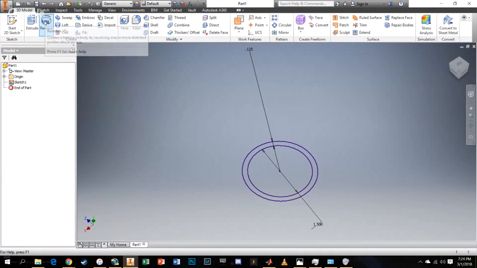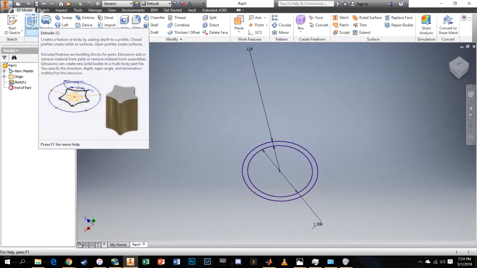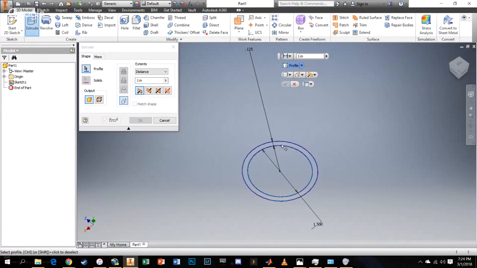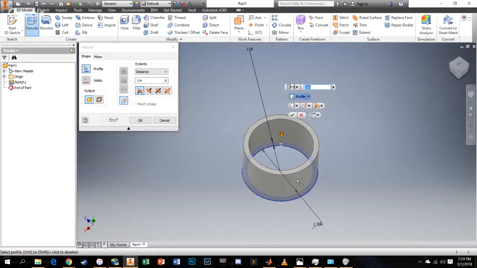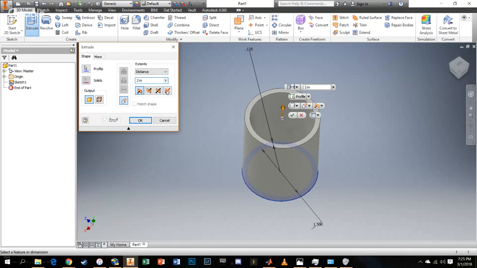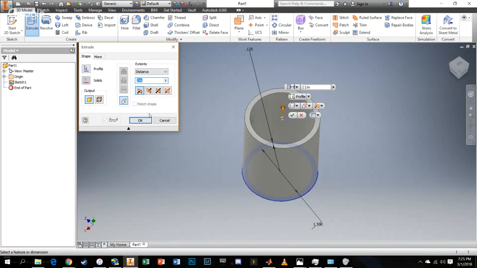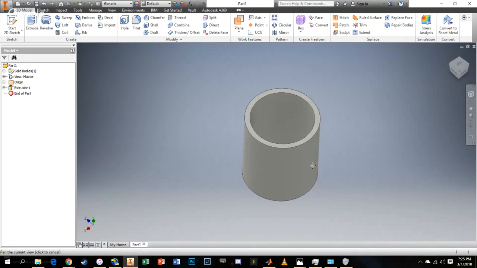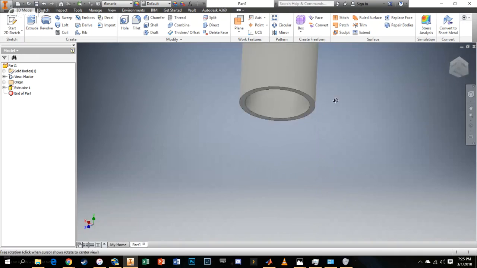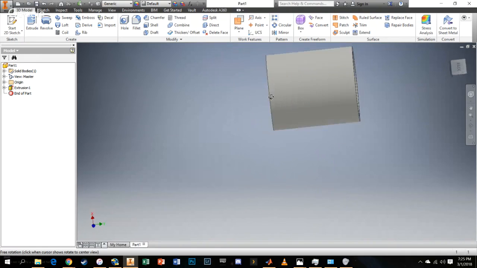Now you have what's called revolve and extrude, which you're probably going to use the most. An extrusion is basically you're selecting a profile or an area and extruding it along a third axis that it wasn't drawn on. So we'll make this can 2 inches long, and you could extrude it 2 inches. There are lots of things you can play around with to get it however you want, but you can do 2 inches split evenly across each direction, or in one direction or another. And we can hit OK. And there we have our first beautiful little cylinder.